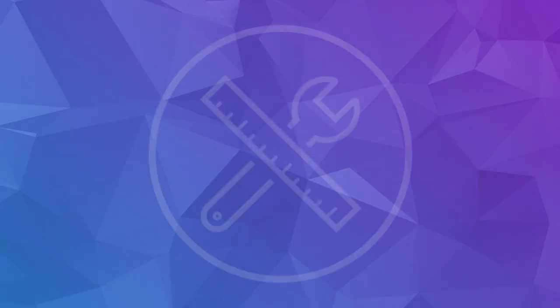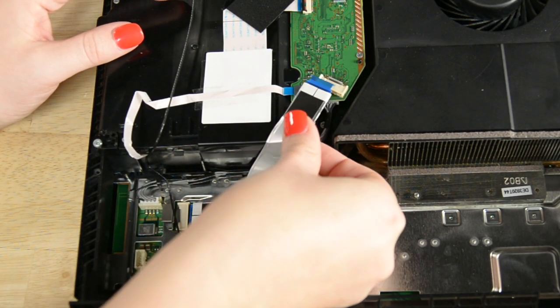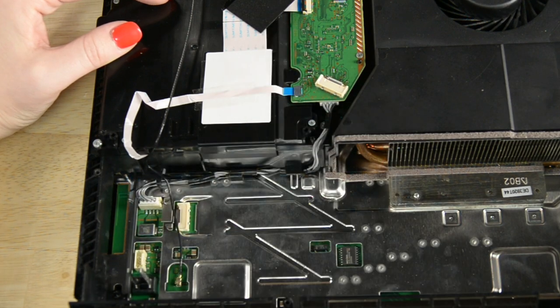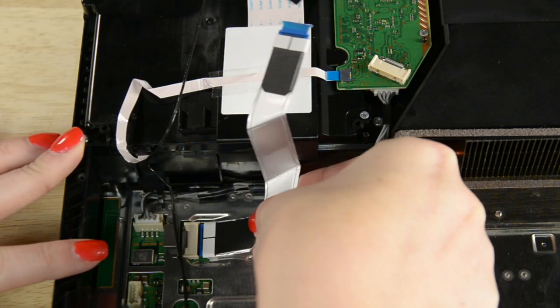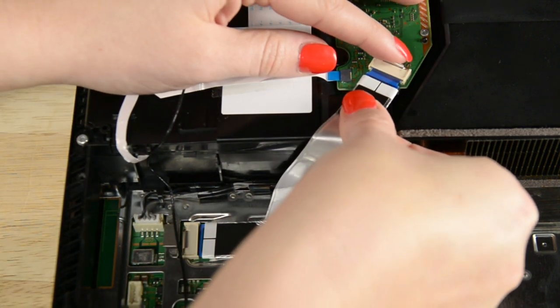So, let's go over the most common types and how to approach them. First up is the ribbon connector. These don't have locking flaps like the ZIF connector, since their cables are sturdier, and you can find them in larger devices such as printers and game consoles. In fact, the PlayStation 4 uses this style of connector to connect its optical drive to the motherboard. To disconnect this cable, you can just slowly pull the cable out or push it in to reinsert it.